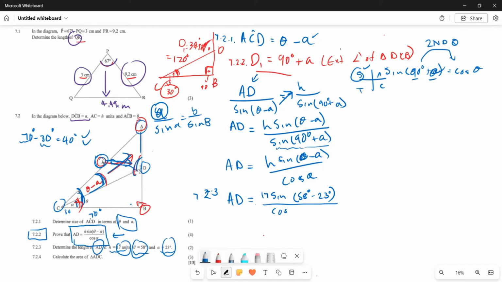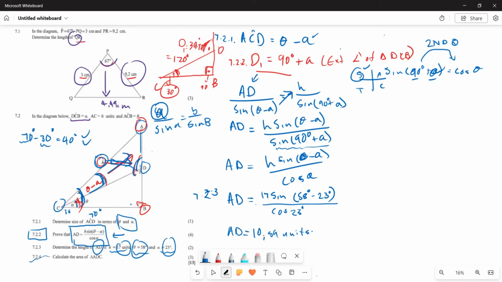So let's write it nicely here. This is going to be your 23 degrees. And you plug this thing in your calculator, you will easily find your answer of your AD, which is going to be 10.59 what? Units. Remember, are you given the units there? No, so you're going to write this in terms of units, right? So you've already found out what is going to be your AD, isn't it so?